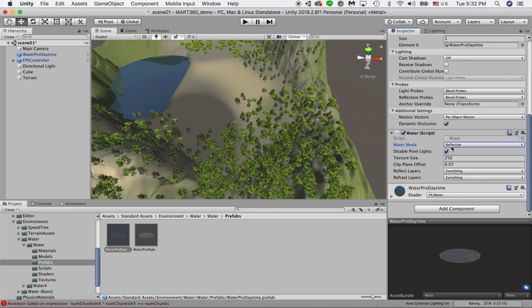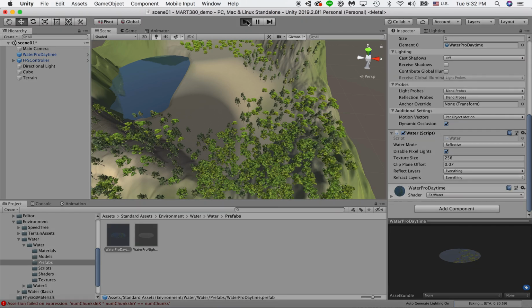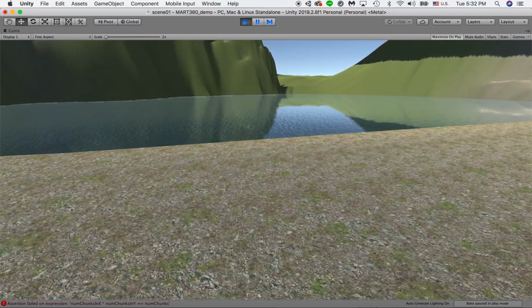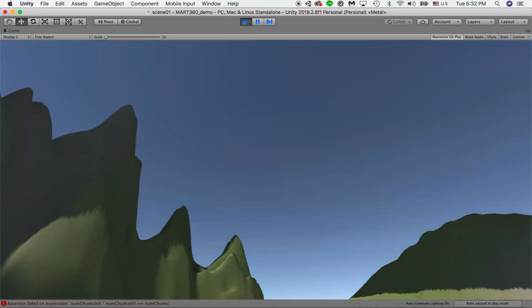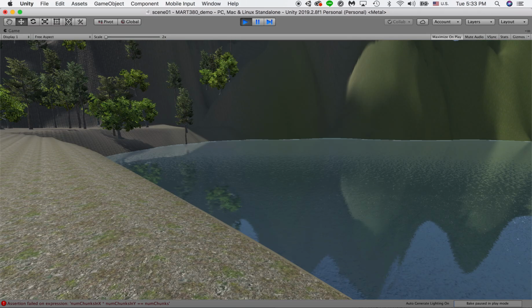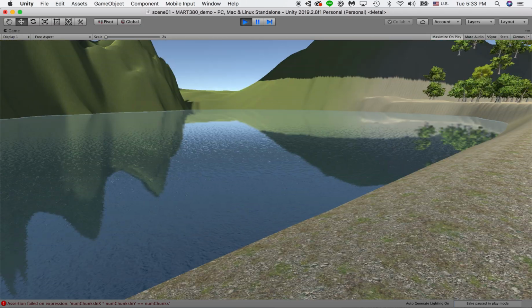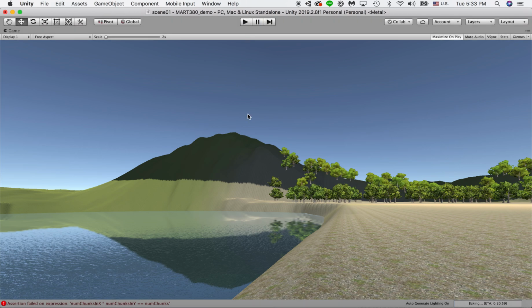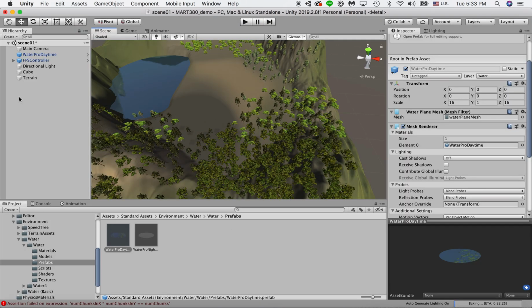It's just the computer loading, so don't worry about that. Now you can see after I change the water mode to reflective, the color will be a little brighter, and it will reflect more of our sky and the elements surrounding the environment. So this is how to put water in your scene.